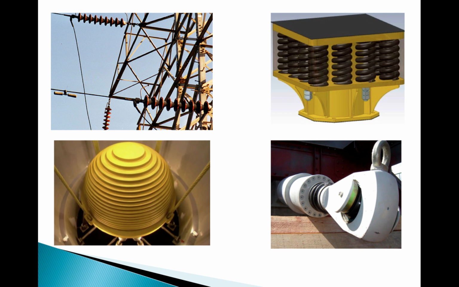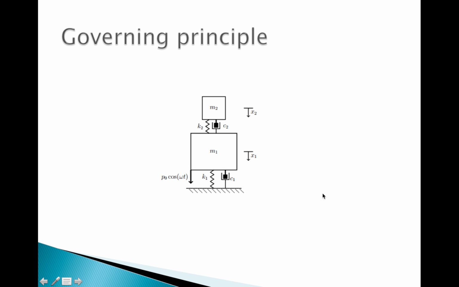So I'm going to explain the basic working of where it's utilized: in the power station, in the mechanical industry, in the Taipei Tower, which is one of the famous towers, as well as in Burj Khalifa. It has 6 dampers right now, as well as on bridge suspensions. So let me describe the governing principle of this mechanism.